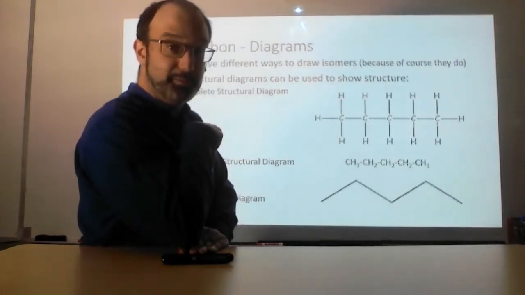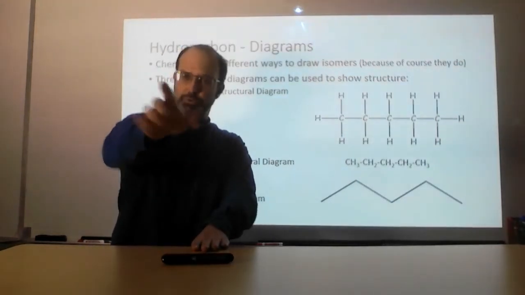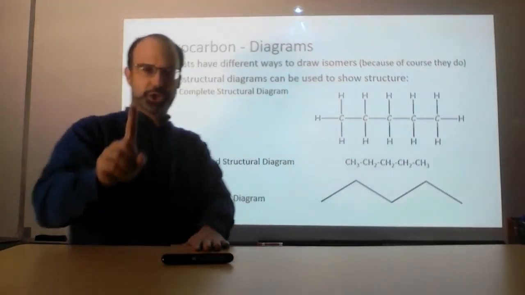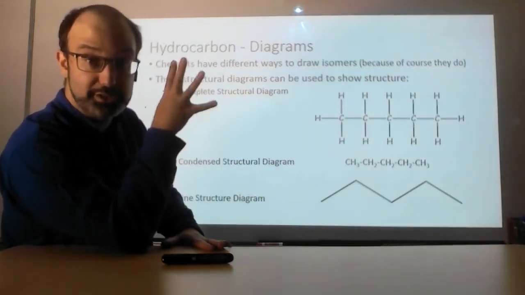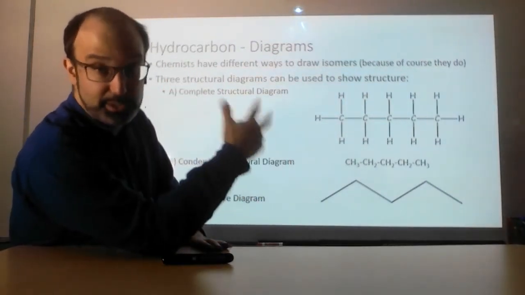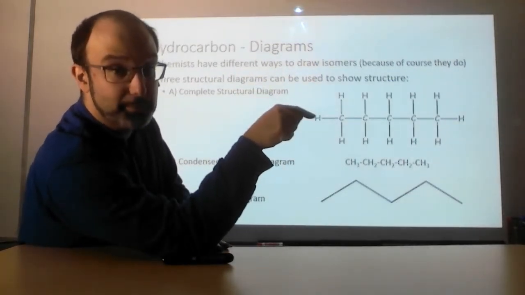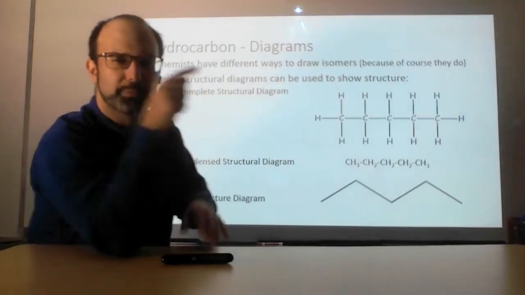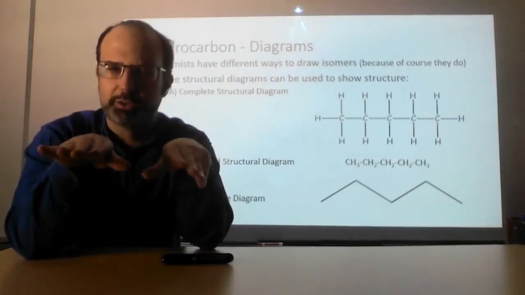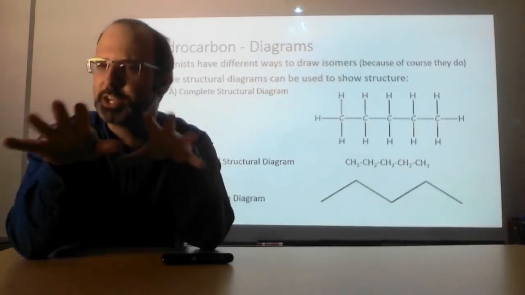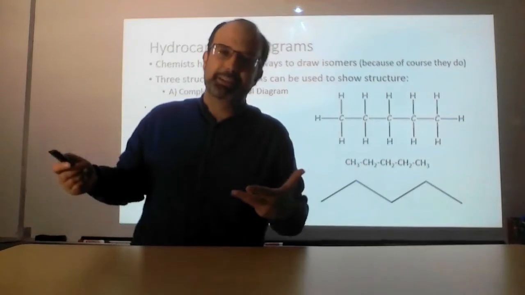So there's still 5 carbons, but they just show them as the vertices, the points of the lines. They don't draw the hydrogens because they just go, look, you, me, we're smart, we understand this. We know that the carbons always want 4 bonds, 4 connections of some form. So this guy at the end must have 3 of them, and this dude in the middle must have 2 of them because that's the only way to make this work. So basically they just look at this and go, I understand that you understand what's going on. So I'm not going to draw it because I know you're very smart and because I'm very lazy. So that's basically what happens.